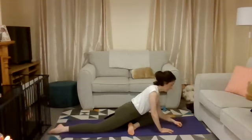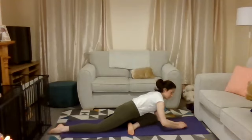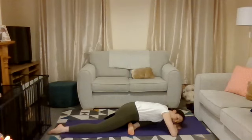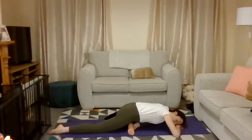And all going well, come down onto your elbows. And if you want to go a little further with this, you could cozy down onto your hands, or you could get your head low as can be. That can be quite a strong stretch for some people.